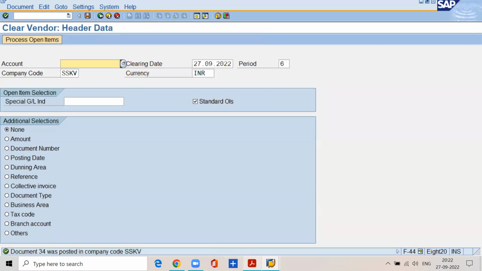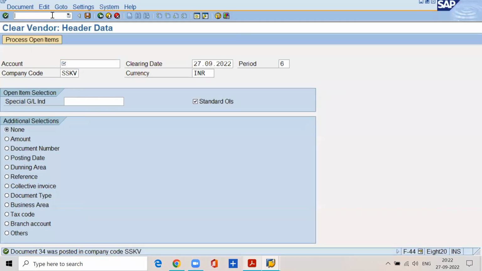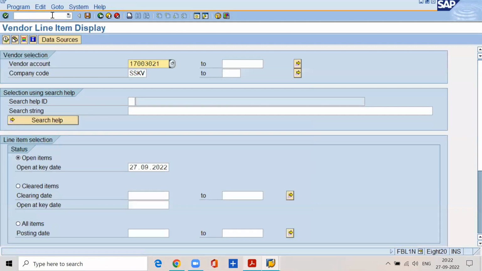Click on save. Then check party account again, FBL1. Vendor account is 17003021. Company code is equal to SSKV. Select to open items. Open key date 27/9/2022.